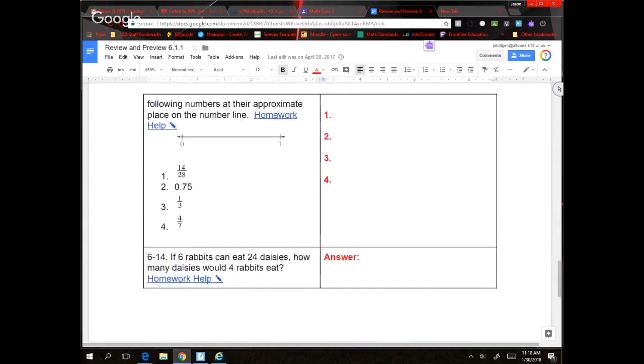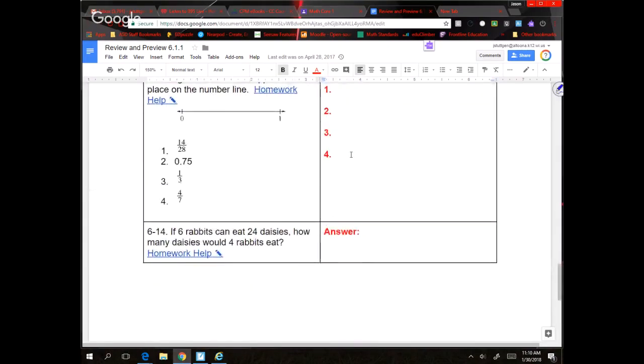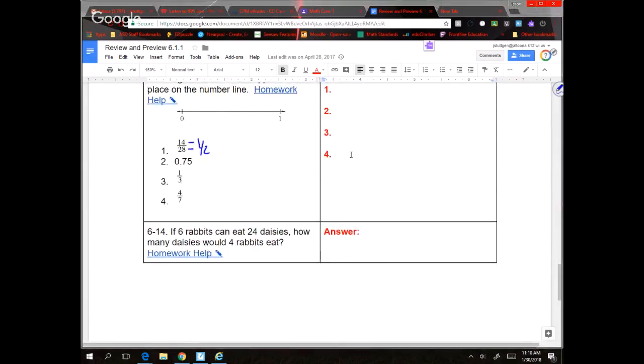Again, use that information to help you figure out number 2 and number 3. Second to last problem here, you got to copy this number line and really just place the fractions where they belong. This fraction here is the same as 1/2, so I can easily split it in half and go 14 out of 28. Next one, I know 0.75 is the same as 3/4. I split that in half again. I get the decimal 75 hundredths.